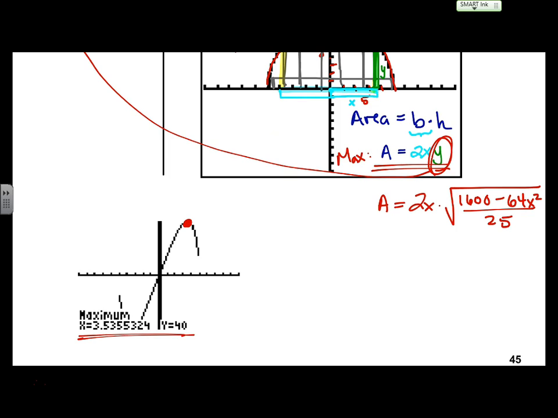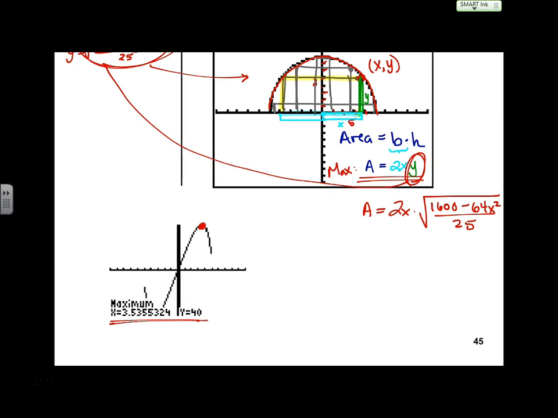Because we don't know calculus. If we did, we could actually find this special vertex. It's not a parabola. We would actually call it a critical number in calculus. But we could find it with math. But for right now, since we don't know those procedures, we'll just graph it and say, come on, calculator, help me out. And when you find this maximum, the last step is you just have to figure out what you are answering. What goes where? Which number is which?